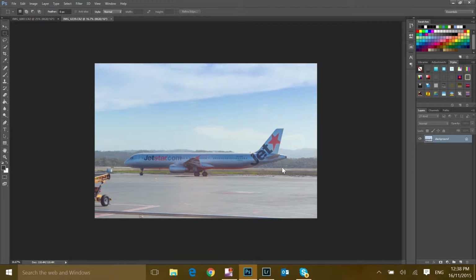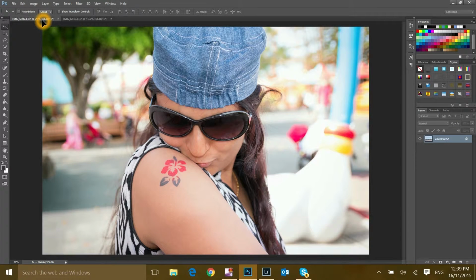Once you get both images in Photoshop, open any of the images and select Move tool or press V on your keyboard to select Move tool. Now fun part begins. Select the image, hold it and drag to another image. Remember, don't leave this image until you drop it on top of another image.